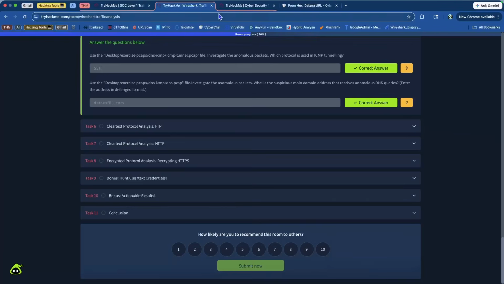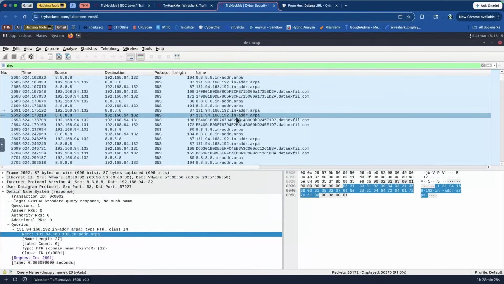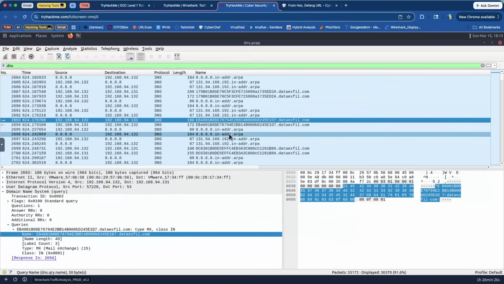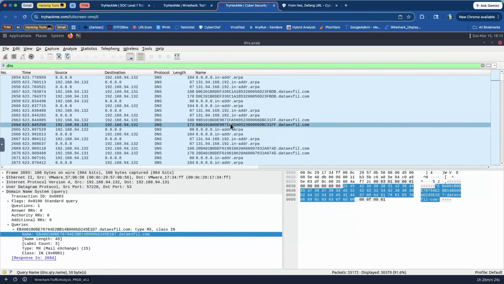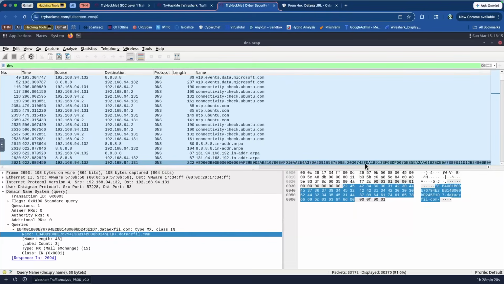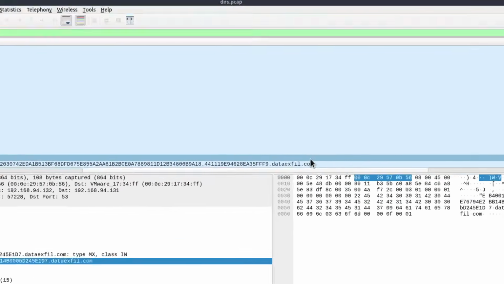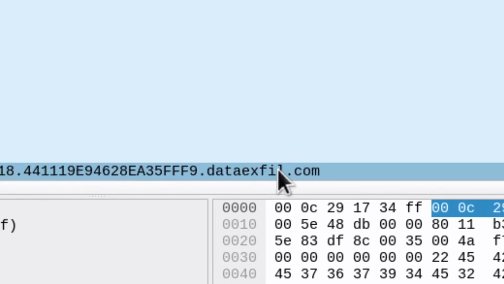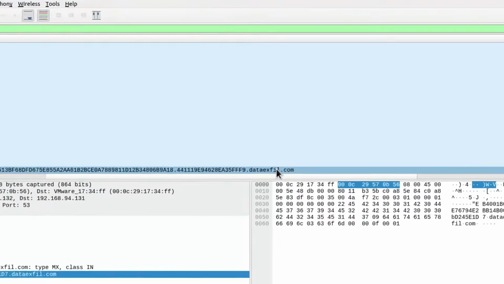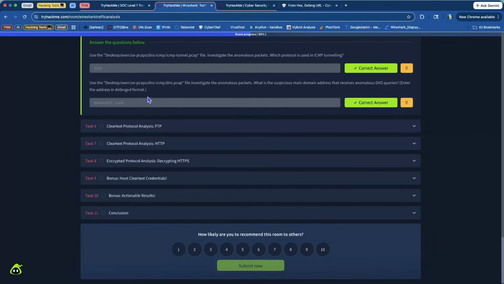For me, it didn't require much of a complicated filter. I just added the DNS global portion, and then I made sure that I could see all of the domains in the columns so that I could actually look at the domains. At first glance, it was the very first one. I was like, oh, look at this, there's a super long subdomain attached to this thing. I wonder what's at the end of it. And then there's the big hint, dataexfil.com. So I was like, okay, that's probably the answer to the question.